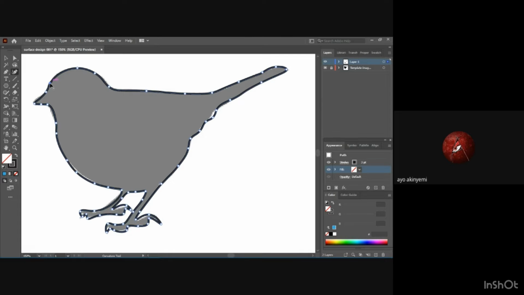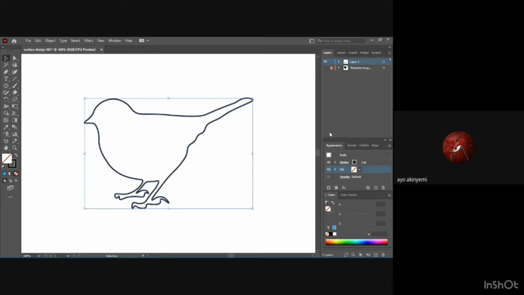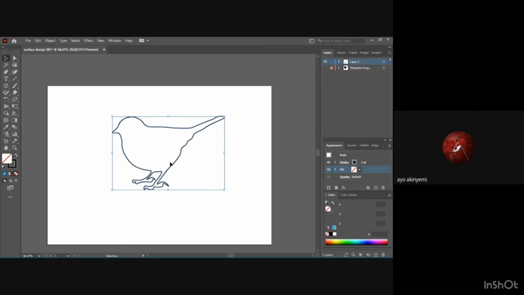So you press Escape key to release the curvature tool. So if you go to pick tool and you come here, this is what you notice. So I can easily zoom out. Sorry, I can zoom out. So we have this. Now I can click out. And this is the sketch.